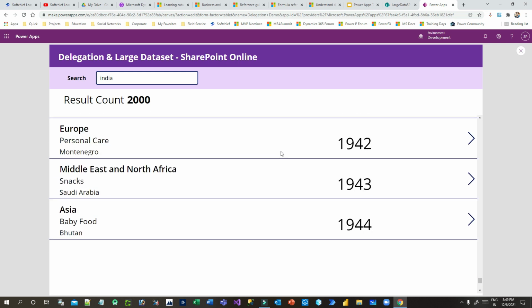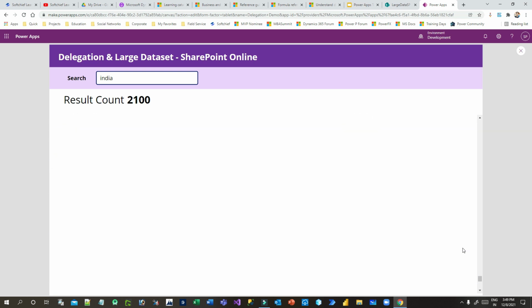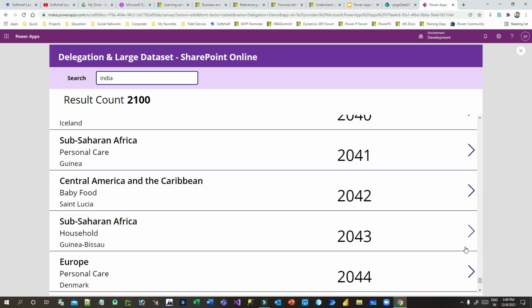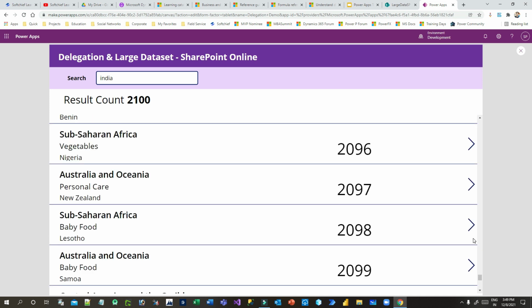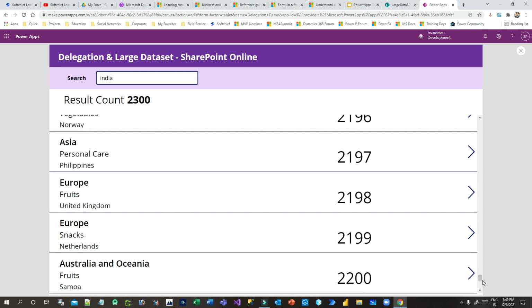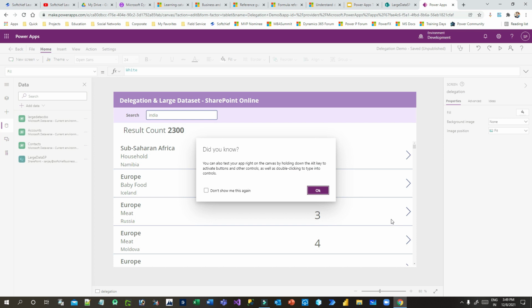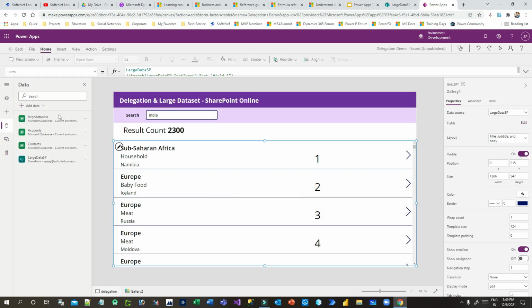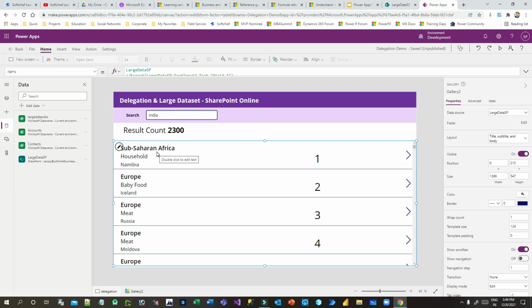Now it is 20,000. There is no other data; maximum 20,000 records are there. Anyway, I don't want to go all the way, but the point here is that whenever I associate this SharePoint table using connectors, it picks up all the data and displays it 100 at a time. So there is no problem here, right?